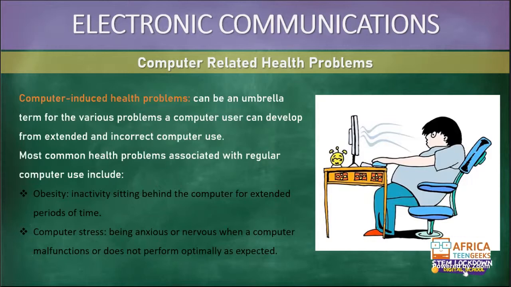It could be 2 minutes, 3 minutes, rather than working continuously on the computer. Like when you are programming, when you are doing your programs, you need at least to refresh, right? Computer stress: being anxious or nervous when a computer malfunctions or does not perform optimally as expected. I can also testify, I've had problems sometimes with a computer and I can even lose appetite. Imagine you want to play a game, and you end up losing appetite because the computer is not functioning well. So you need to be very, very careful in relation to computer stress.